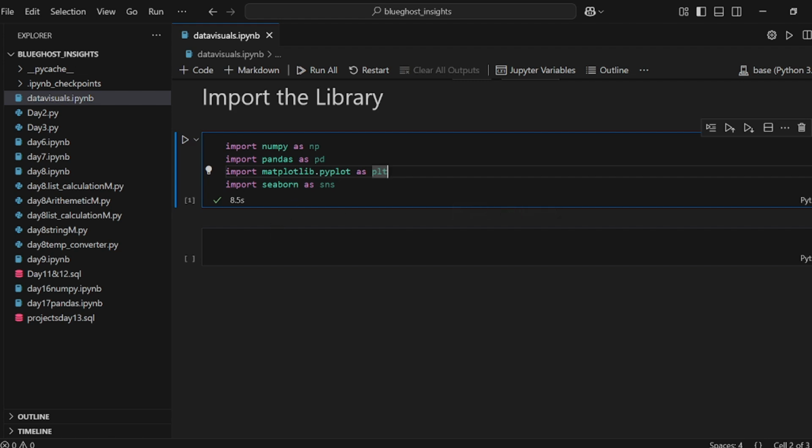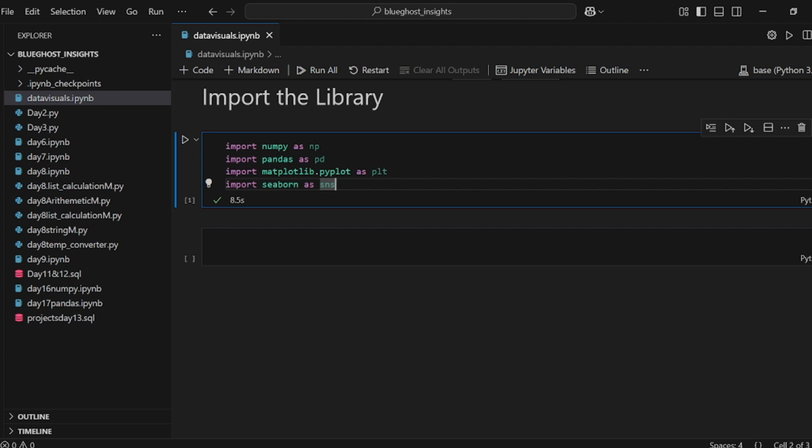Seaborn is a secondary part of matplotlib. That means Seaborn and matplotlib work hand in hand. Whenever you see Seaborn and matplotlib, you know that we use matplotlib to set something about the Seaborn. Seaborn just gives us that visualization and also advanced visualization as well. But matplotlib we use to set the environment, right? So now make sure that you already have these libraries installed.